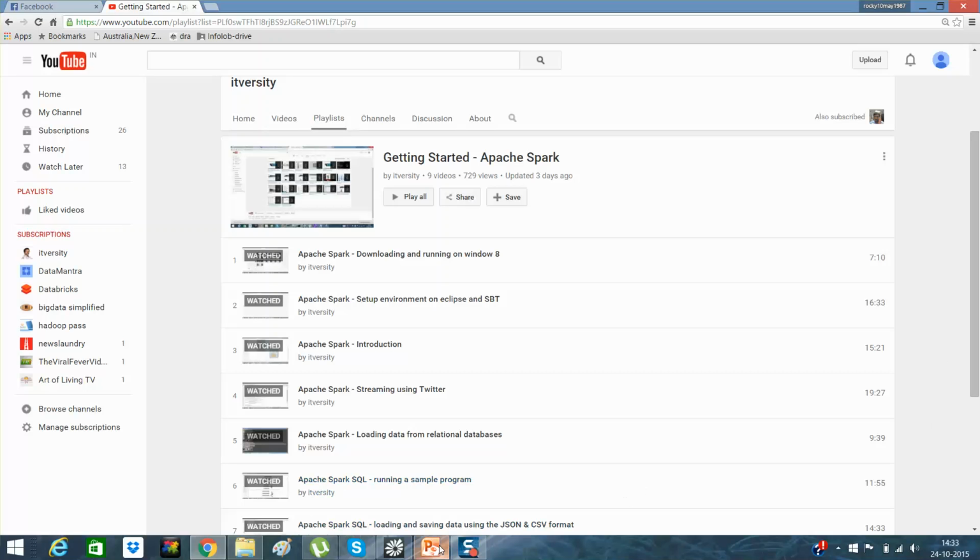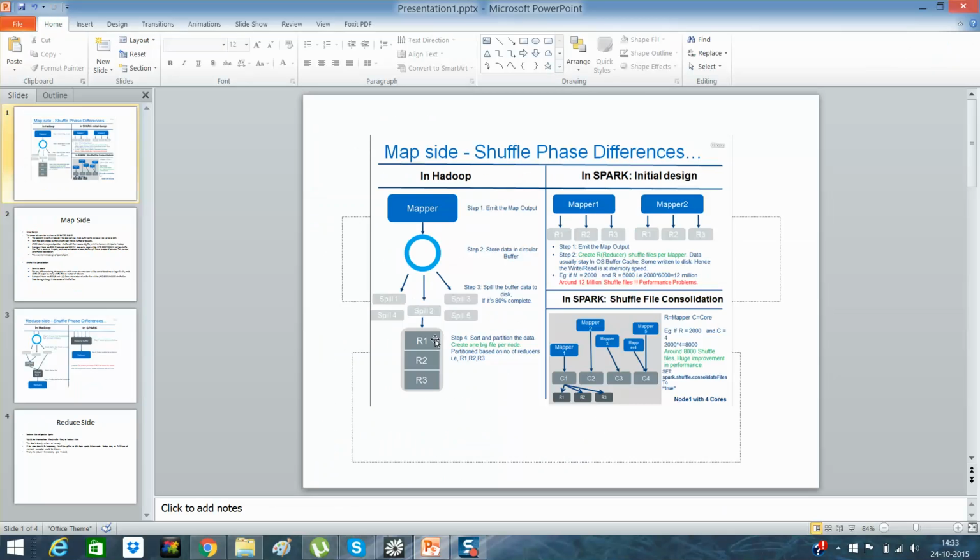Guys, I have a picture I would like to show you, on what is actually the difference between Apache Spark and how it differs from Hadoop, and what was the reason behind it. We know that Hadoop is really good for batch processing, but for other processing like real time, we have to go to Storm and other stuff. So Apache Spark came up with a one stop solution for every technology. But the difference on the map side and the difference on the reduce side, I'll try to explain it to you.